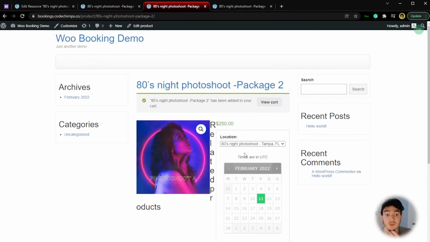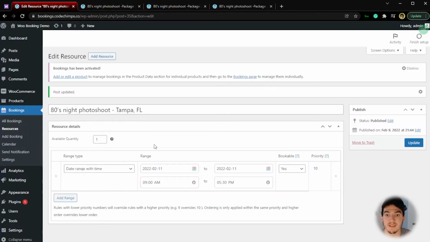Now you can even do this with a different type of photo shoot. So say we had a 90s night photo shoot, but it was happening at the same time. You can also link this resource, and you might have to change the naming convention of this resource, but you can link this resource to the 90s and 80s photo shoot. As a matter of fact, I'm just going to show you really quick because I've got the time. So let's go to all products.